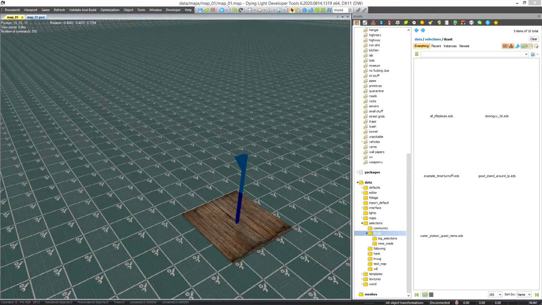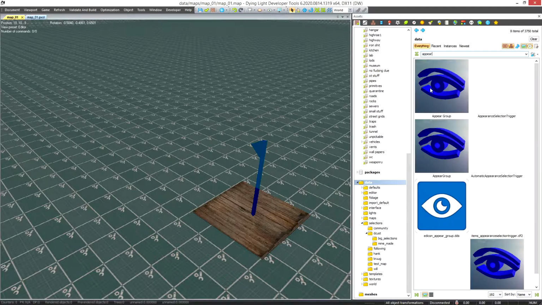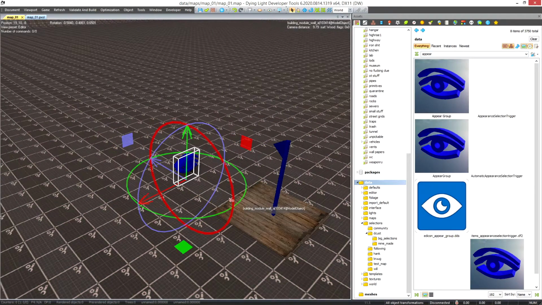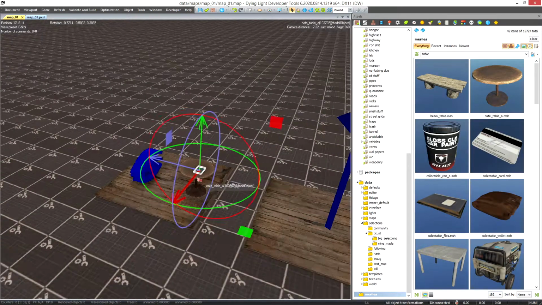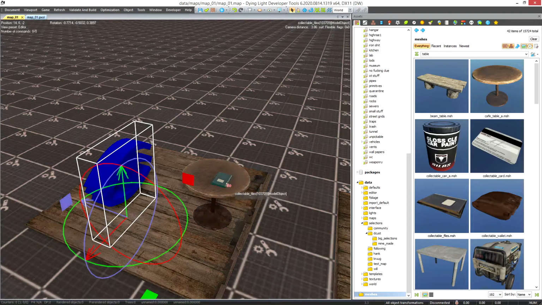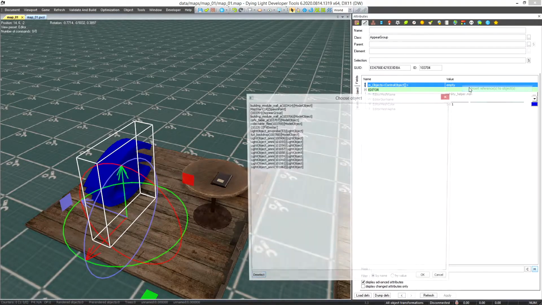Hey, I'm going to show you how to work with the AppearGroup object. The AppearGroup is used to hide and show stuff. So if we put these files here on top of the table, and then we connect the files to the AppearGroup through here. So you can do insert reference to object.